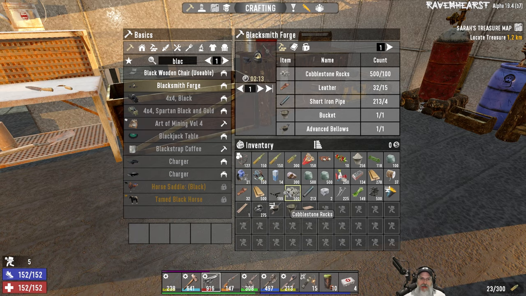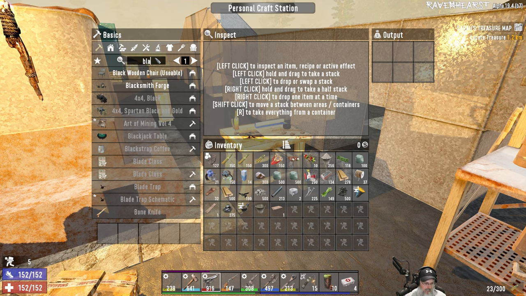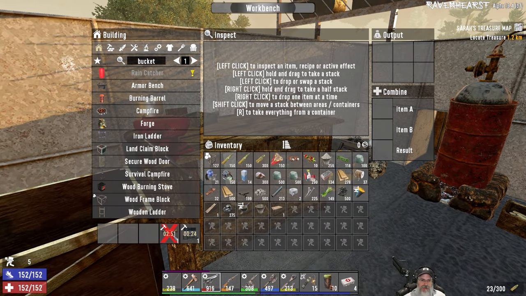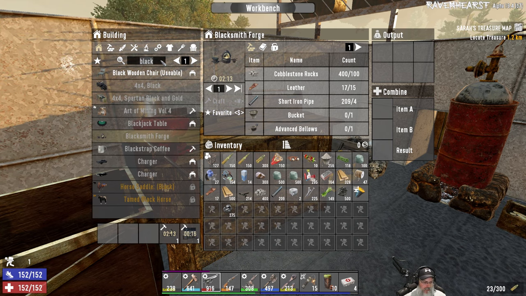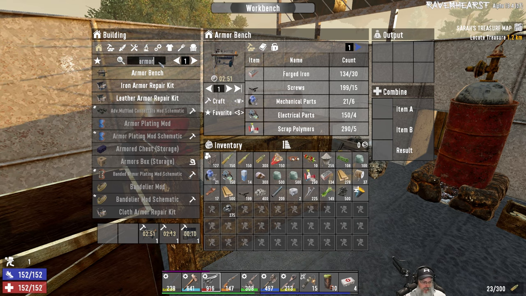Okay, we should have everything to make the blacksmith forge. So can we make that in here? I'm going to go kill those zombies. I am so ready to kill them. We have everything, right? Oh, maybe we have to make that in here. Okay, you know what? Let's cancel that for a second, because I want to get the forge going. Blacksmith forge. There we go. And then we'll requeue the armorer's bench. Iron armor repair kit. Oh, okay. I was going to say my game just locked up for a second.